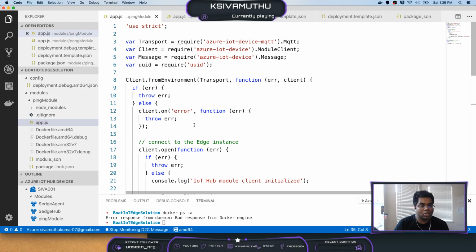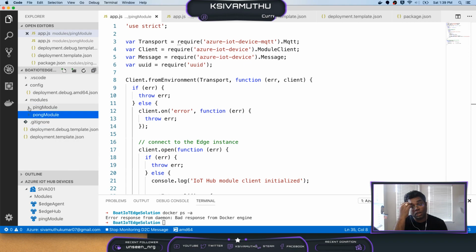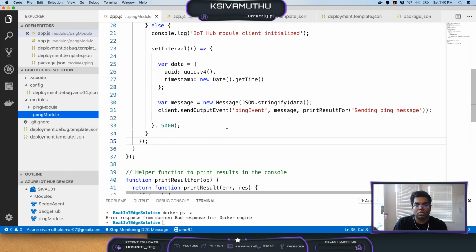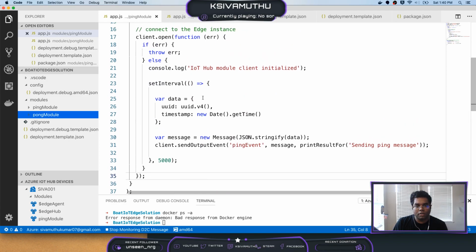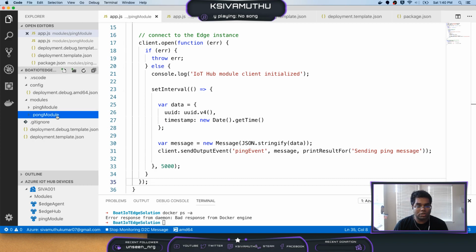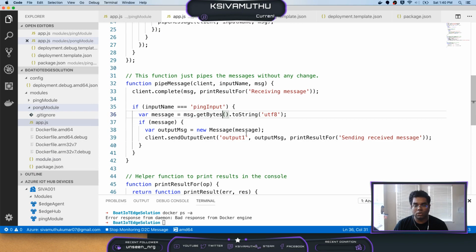So what we are trying to do is figure out how the communication patterns work between two different IoT Edge modules, right? So we created the ping module, we created the pong module. From the ping module, we are sending data with a unique identifier and the timestamp every 5 seconds. And the pong module is going to receive that and send it to IoT Hub.